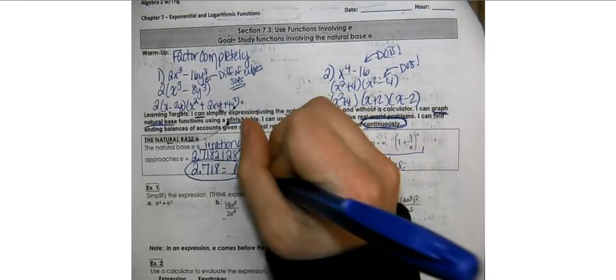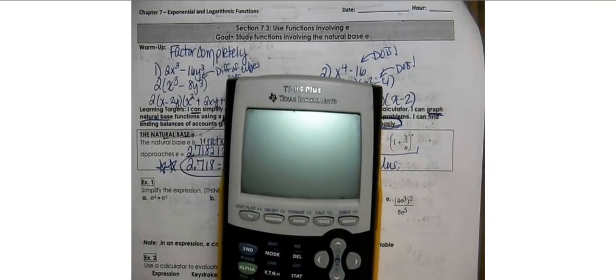The most important part that I need you to know is that E is equal to 2.718. So I need you to know and memorize this number. Now the letter E, or the number E, is a button that's on your calculator. So I'm going to bring up both calculators and show you where it's located on both.